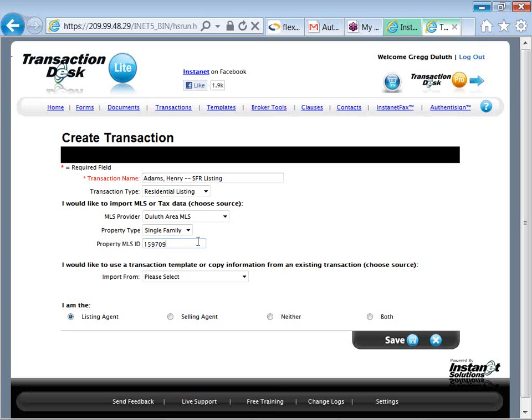We start here. When we have identified the property, we can import it in. Just make sure that your property type, single-family, commercial, farm, lot, is going to match the property type that you're importing. But it's optional. If you don't have it, don't worry. Skip it. Come back later and add it in. It's optional ways to begin adding detail to this new file.